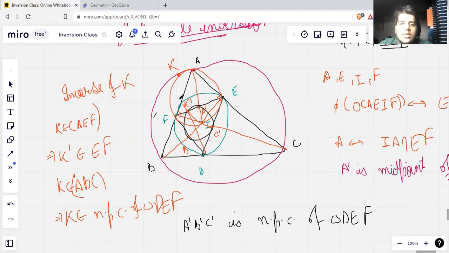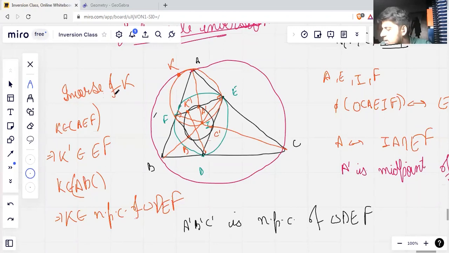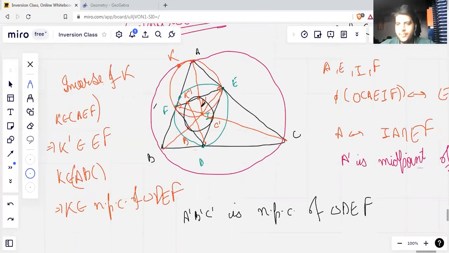This is nice, right? Actually, I, K dash and K should be collinear. They are not collinear in the figure. Ignore that. It's a freehand diagram, not an accurate diagram. So I hope you see how this is nice. I couldn't really gather many questions on this. I have seen them in the past, but I could not find them now for some reason. But if you see an incircle, you should be sure that you try to invert about the incircle in mind at least. That's what I do.